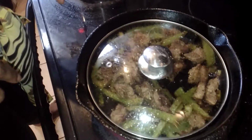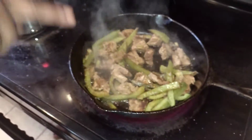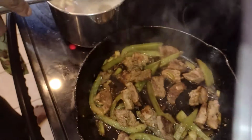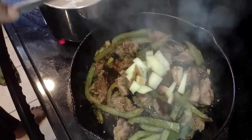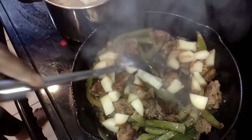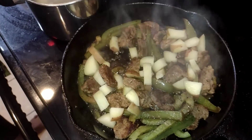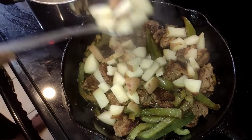Show you guys what the meal is looking like. All right, y'all, so we are back in that thing. I am heating up my steak once again because I want to be able to incorporate my half-done potatoes. Well, these are like 3/4 done. They're almost all the way done. I'm just going to incorporate them into my pan. And I'm going to be using a separate pan to lay everything out because this is a lot of steak to be having in such a small pan.